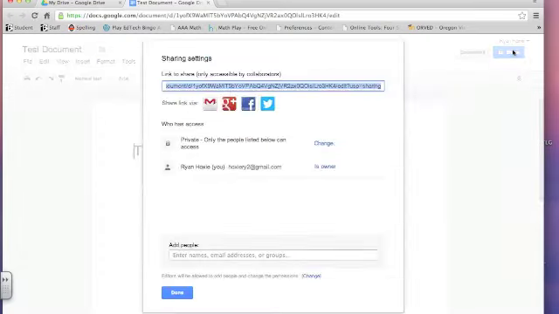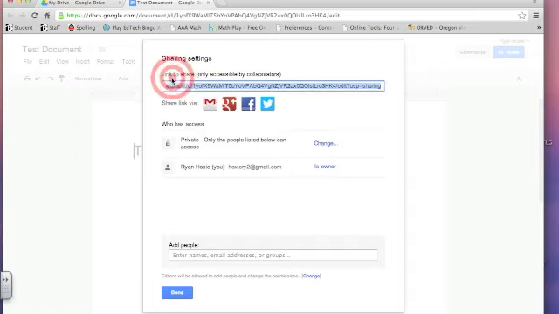When we click the blue button, it's going to give us some information and options as far as sharing this with other users, people that we may want to collaborate with, people that we would like to have edit it, or take a look and see how we're doing. There are so many different reasons why you would want to share a document with somebody, and this is how we do it.